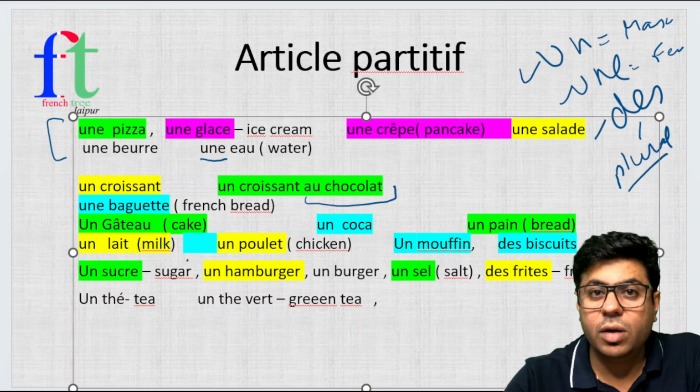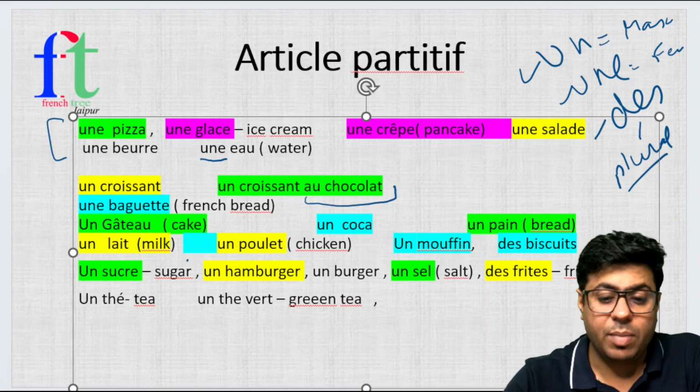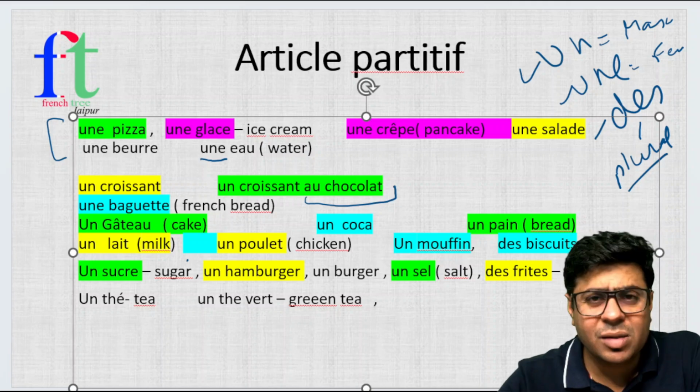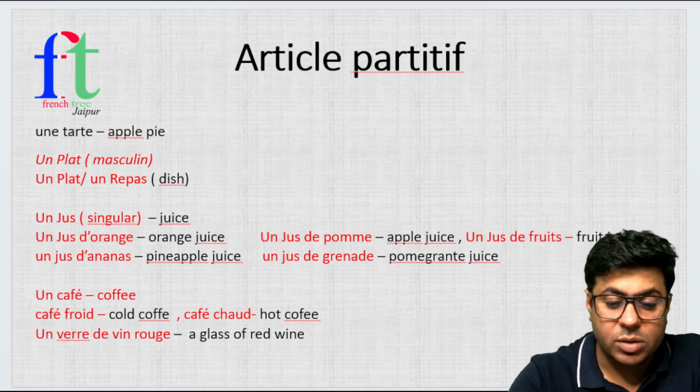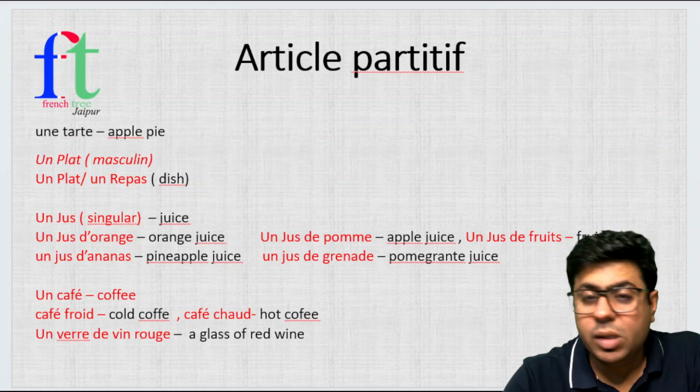Is it masculine or is it feminine? Basically, in French, we find out the feminine noun by its ending. If they end with e, most of them, not every one, are feminine. But we have made a list that will really help you. Now comes the second one. These are the vocabulary that we are learning.